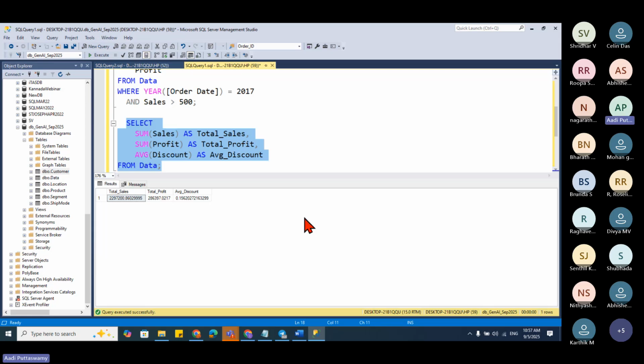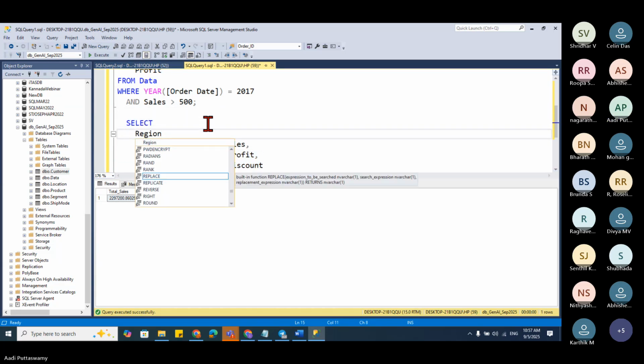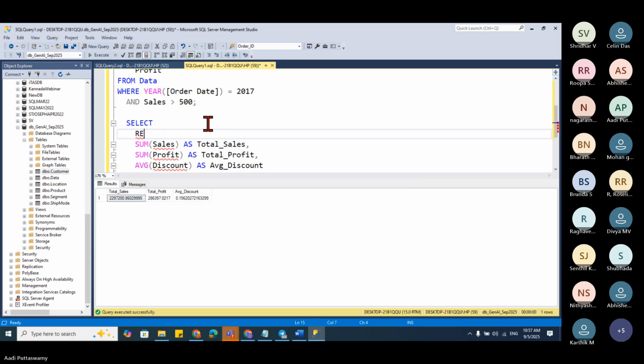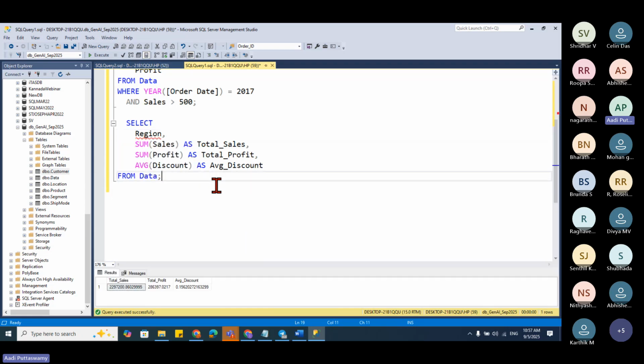Understood. I want this region-wise. I want to change the query. Every time I don't have to go and keep asking ChatGPT. Now I want region-wise. What I'll do, I'll go here. But people, this will not come directly. So what I should do, say from data group by region. Let me run this and see. Oops, sorry. Here we don't have region in this. We'll say location ID.